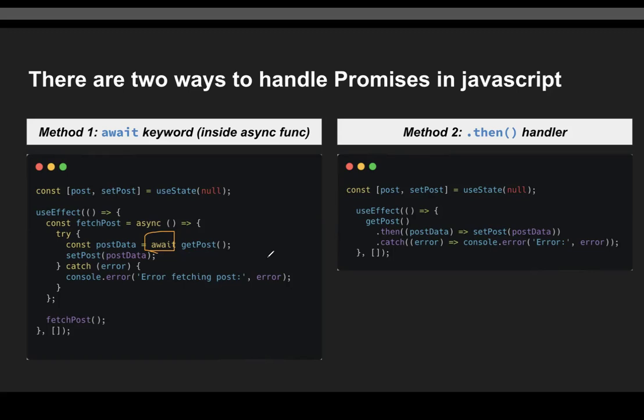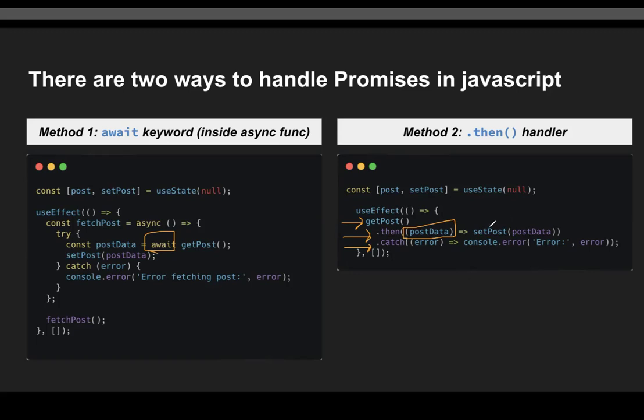So that's the first way. The second way you can handle the promise is on the right here, which is forget the await, call the function, get post, and then you can start chaining other functions on top of it as handlers. So for example, we could say, once get post resolves, then with this dot then, you put a function here where the input of the function is whatever data is being returned from the promise, and then do whatever you want. And then you also have, similar to the left-hand side, which I glossed over, the ability to catch any errors that the promise might throw and do whatever you need to do.